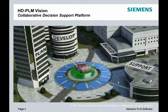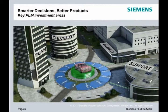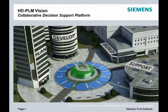So what's needed is a way to bring all of the cross-functional knowledge together into a single logical location where it can be delivered to every person making a decision anywhere in the process in the context of their decision. This would give decision makers the ability to understand how the decision they're making impacts others throughout the organization, whether it's products' impact on manufacturing, or mechanical on software or electronics, or the ripple effect of a requirement change throughout the entire system. This is exactly the environment that Siemens is creating, a collaborative decision support platform that enables cross-functional knowledge sharing and ultimately gives people what they need to make the right decision as quickly as possible wherever that decision exists in the process.